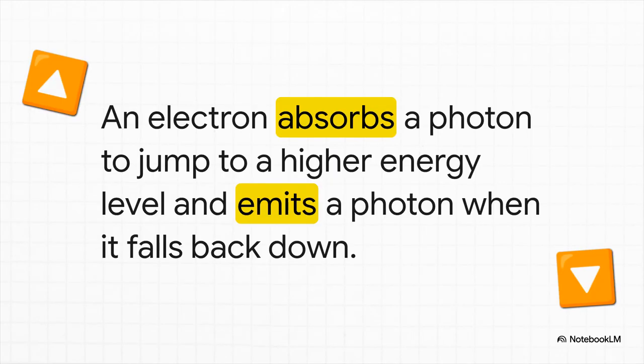Okay, so here's the deal with electrons and energy boiled down. An electron can absorb a specific packet of energy, a photon, and use it to jump up to a higher energy level. But it can't stay there. It's unstable, so eventually it falls back down. And when it does, it has to release that exact same amount of energy by spitting out a photon of light. And the color of that light? It depends exactly on how big that drop was.